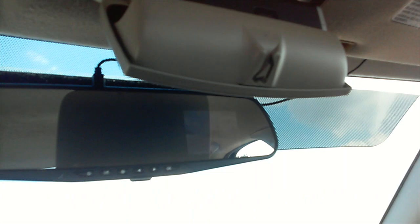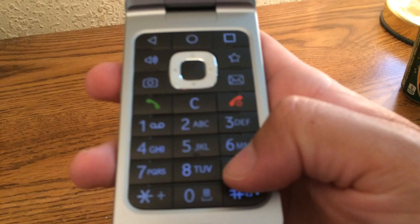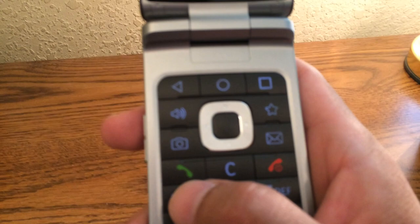The navigation works with data plan, with data access or without data access. So you don't actually have to have a data plan to be able to navigate with it. Okay, one of the cool things about this phone is that you can set keys 2, 3, 4, 5, 6, 7, 8, or 9 for speed dialing. The key number 1 is always set to voicemail, so if you press it and hold it, it takes you to voicemail.